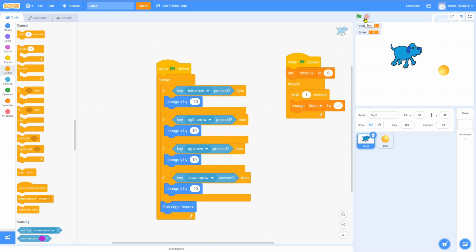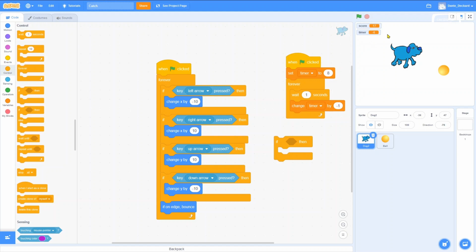We need to tell the computer that if the timer is 0, then you have to stop code. Now, I don't think we want to stop all code. We just want to stop movement, and I'll explain why in a little bit. But let's go get our if block. If something, something, something. We want to be checking two things against each other. We want to check that if the number that equals timer, in our case is -6, we don't want that. We want to check that if this number is the same as 0.